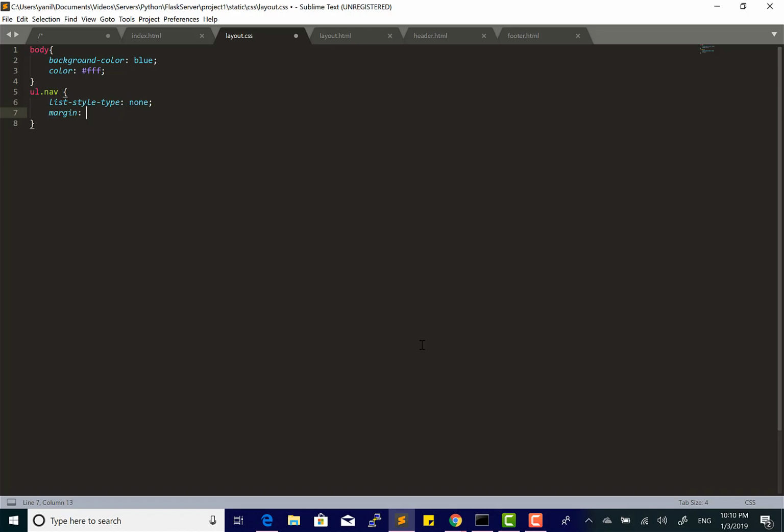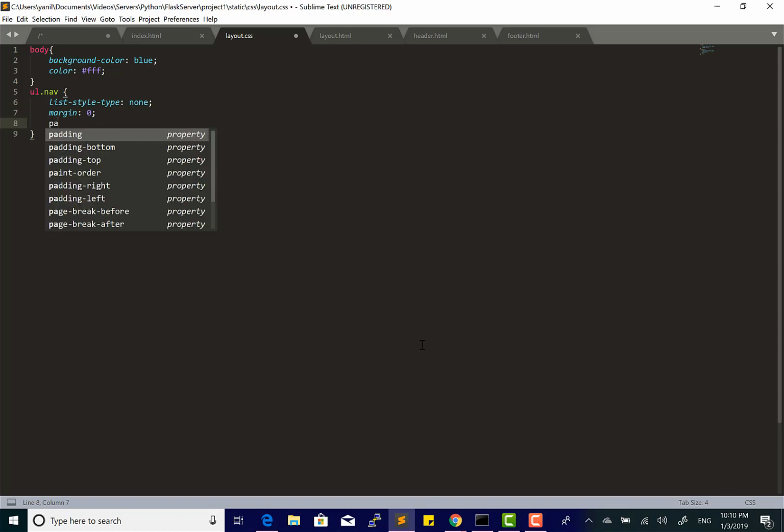Let's make margin 0 so there are no spaces, and padding 0.